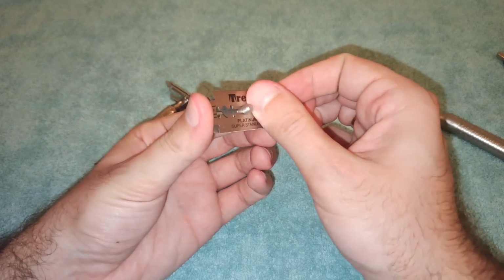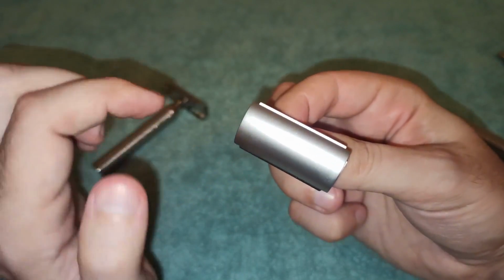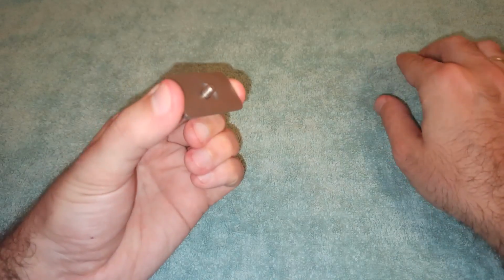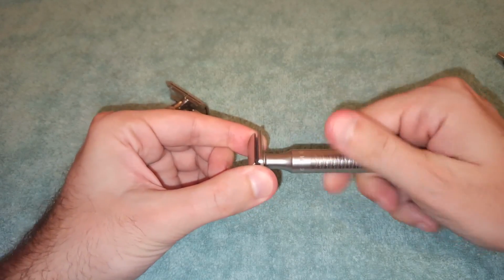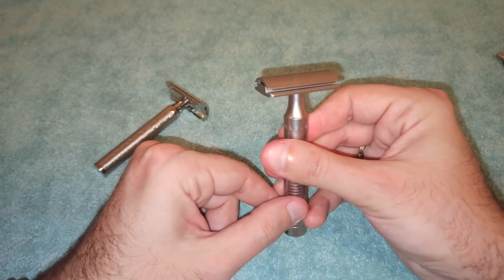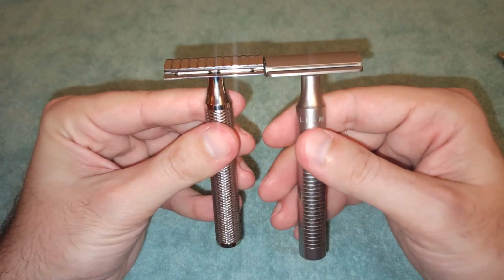Now, for the Roca, let me get another blade. For the sake of comparison, I'm using the Treet on both, and as you can see, there is overhang on the sides, a little bit of dirt on the razor. When you clamp it, you know that the blade is secured. And it is a little bit reassuring when you can actually feel it with the fingers. So, how does it look side by side? Let me just align them.